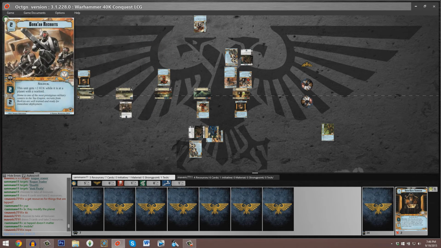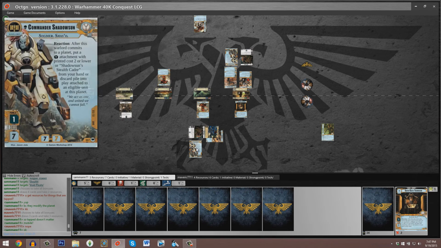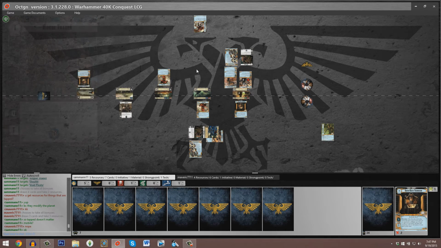It seems as though Commander Shadowsun has not been putting in any work at all in regard to fixing attachments to units through her reaction for either player, with the one exception of that heavy marker drone. So that's 3 missed opportunities between both of our players here.